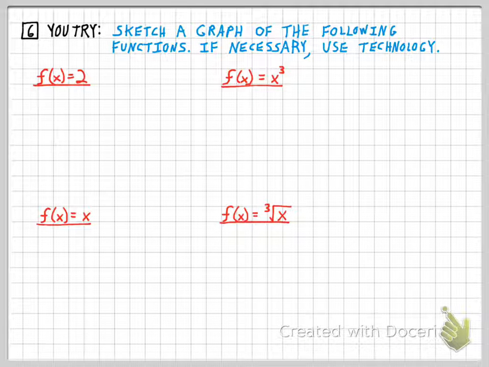Alright, box 6, we're going to finish with a U-try. Down below here are 4 functions, and I'd like you to do a sketch of each. Some you may know right off the bat, others you might have to use either your calculator or Desmos to come up with a sketch. These 4 are also ones you're going to be responsible for, so take a minute and see if you can sketch a graph of each of these functions.